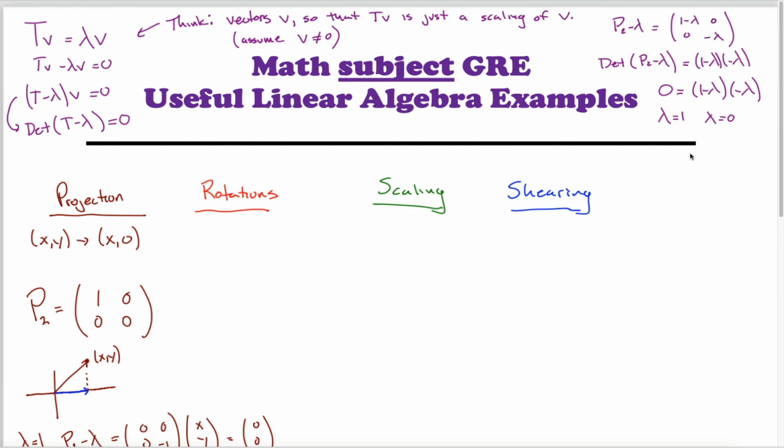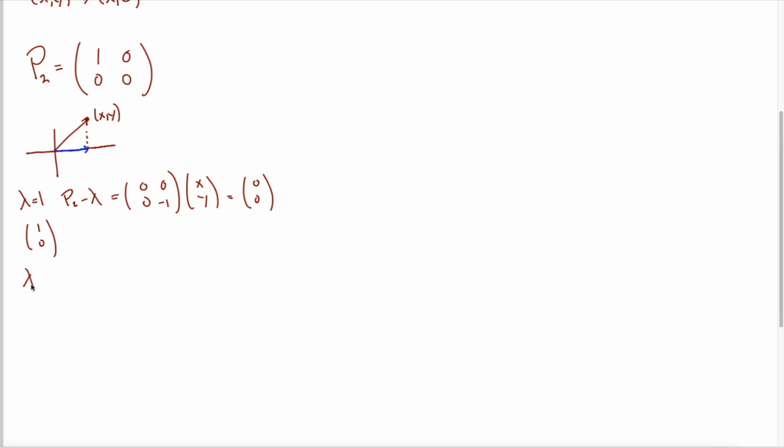As we saw up here, we also have a solution when lambda equals 0. So we have 2 different eigenvalues. An eigenvector corresponding with this eigenvalue would be (0, 1). You can confirm that algebraically, or you can just think about this vector right here. If I applied this transformation, I would end up right here at the 0 vector, which is just a scalar multiple of the original vector. How much are you scaling it by? You're multiplying it by 0.